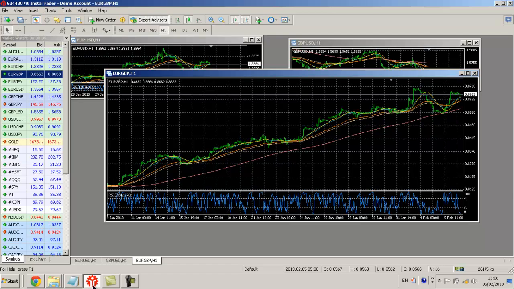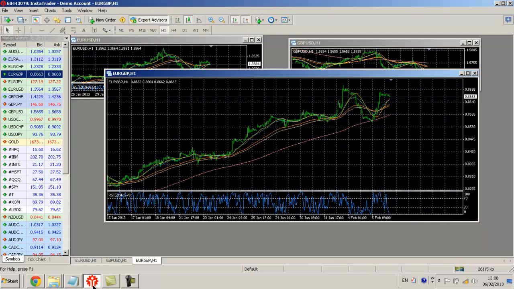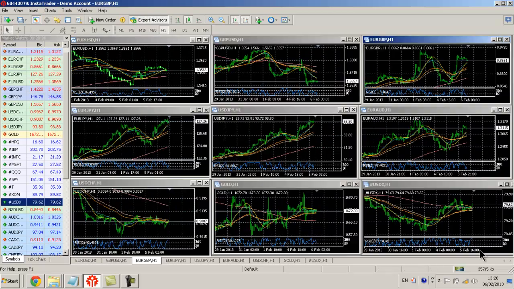This one we need to get over here, so we can see it when it's live, and we're going to draw our indicators in as well. So go through that with all your currencies, and then you should end up with something that looks like this. Right, guys, so once you've got all your currencies on there, or whatever it is you want, in this case, I've got 9 up here.